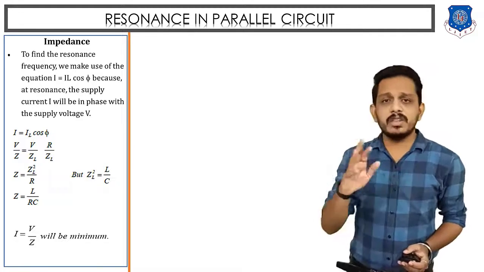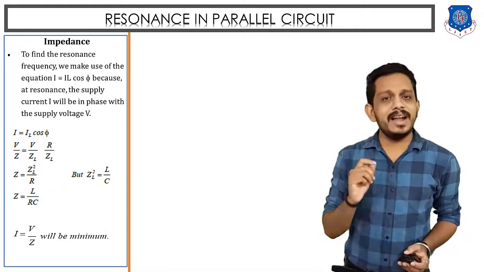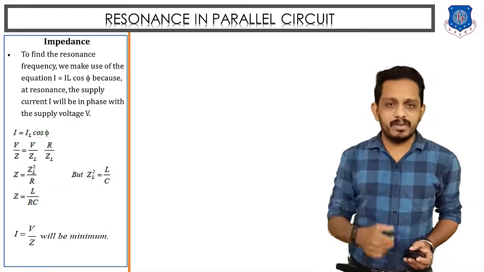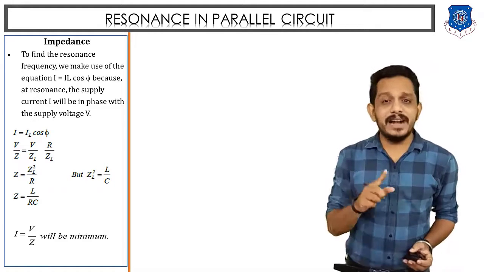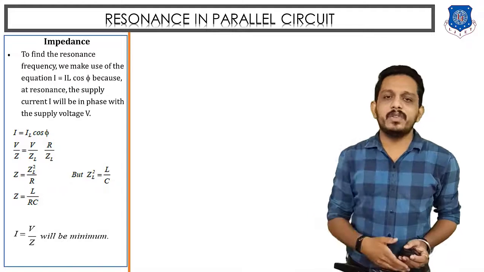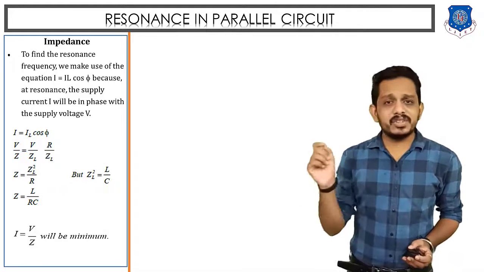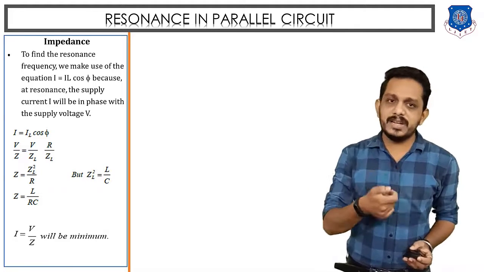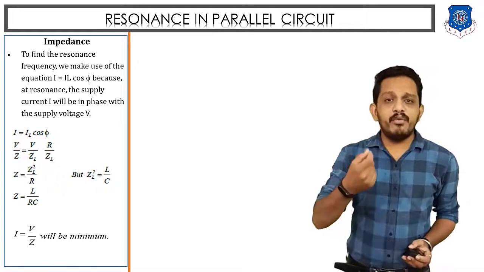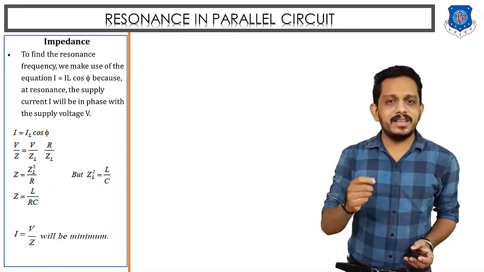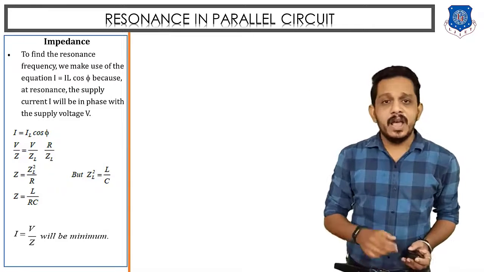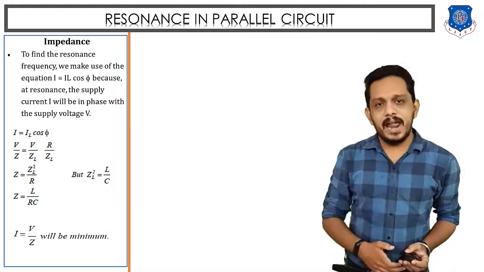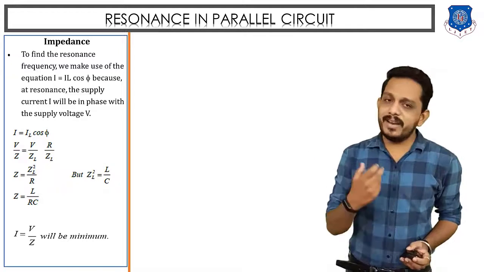Now let's put all the values in this equation. Now this current I is the total current of this circuit. So the equation of this will be V upon Z, where Z is the total impedance of this circuit. Now next is IL cos phi. Again, IL is nothing but the current flowing through the first branch, and it is given by the value V upon ZL. ZL is the impedance of the first branch. Into cos phi, we know the value of cos phi is R upon ZL. So V will be cancelled out.